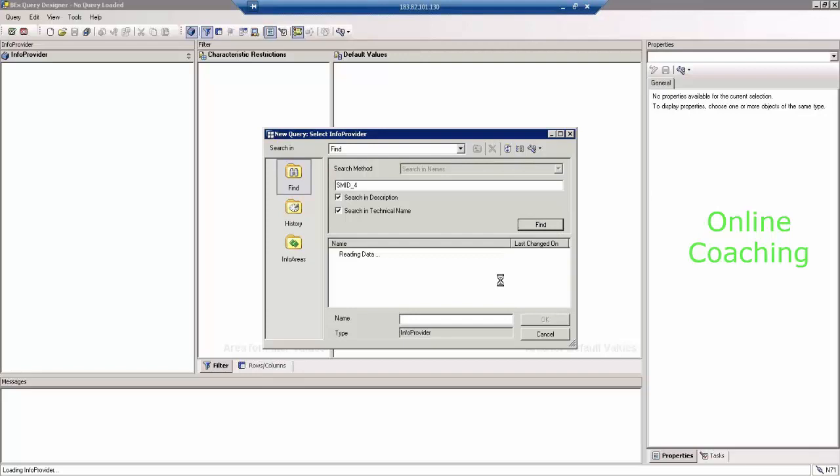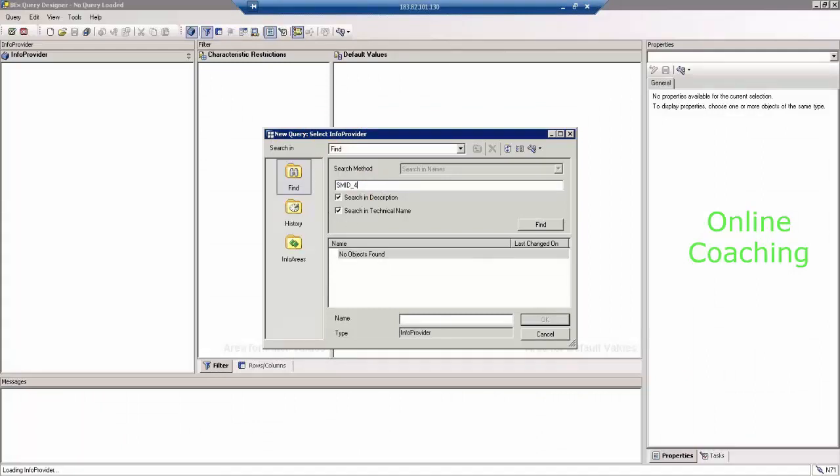What happens? It says no objects found because it is not identifying it as a data target. BEX will identify only data targets. Please observe, please see the screen here. Select your info provider. It is not an info provider, it is an info object. Info object is nothing but a field. Info provider is nothing but the place where the data is stored. Okay. So now what do I need to do? I need to convert my object to an info provider. Then only it will accept.